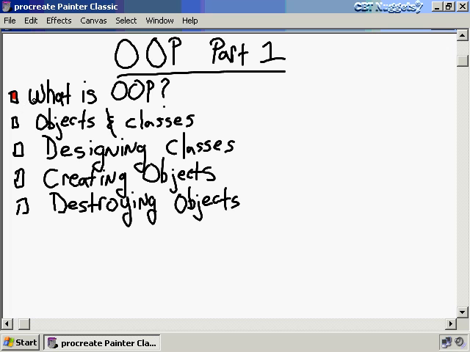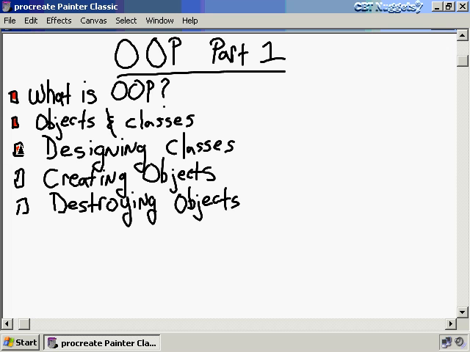So what exactly does it mean to be object-oriented programming? What is that all about, OOP? So we'll talk a little bit about that. And then we're going to move immediately into the crux of the conversation, and that's dealing with objects and classes. And they're very similar, objects and classes that is, and yet they're extremely dissimilar. I'll be honest, the terms objects and classes are used quite often in an interchangeable fashion. And even I might kind of get lazy and do that. But I want to clearly explain to you the delineation between the two.